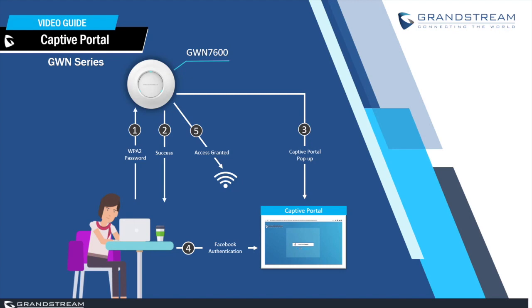Wi-Fi access. Typically, captive portal is implemented in places and venues that offer free Wi-Fi, such as in airports, hotels, coffee shops, and retailers. All GrandStream GWN 7600 series includes built-in captive portal functionality and tools that allow you to customize the splash page and redirection to a specific website for promotion and advertising purposes. And the captive portal can be configured using the web interface of the GWN access point or through GWN.cloud, which is the GrandStream cloud platform for managing and monitoring GWN access points.